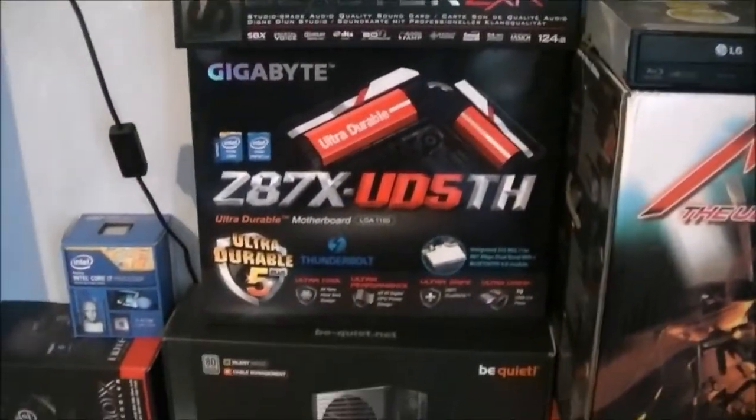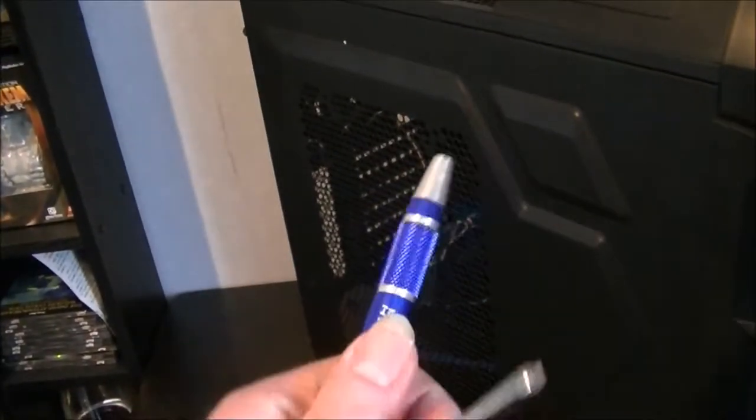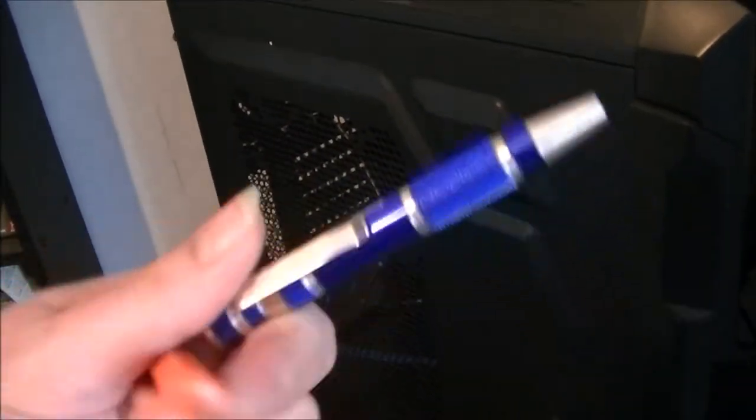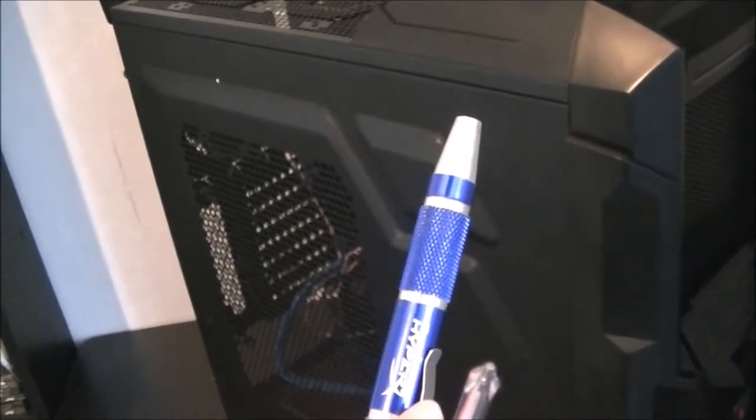So that's enough talking about the system. Let's actually get into the building of it. Right, first of all, we're going to start with the case. I'm going to remove the parts which aren't going to be used, namely the fans inside it. There's one 12cm fan in the back and one 20cm in the front. All you should need for the construction of your computer is a Phillips head screwdriver or a multi-bit one. I use two because the ones with my HyperX screwdriver tends to have a smaller head, and sometimes you do need one with a slightly larger Phillips head.